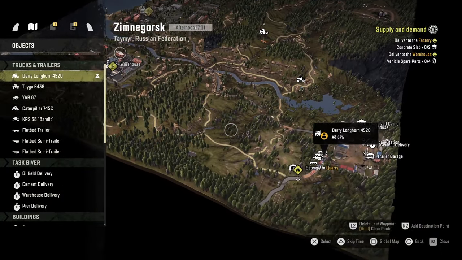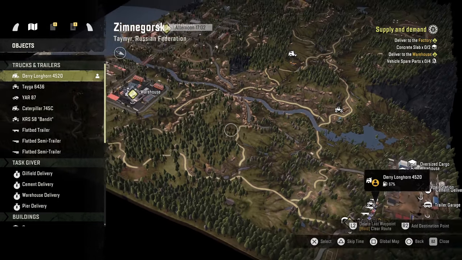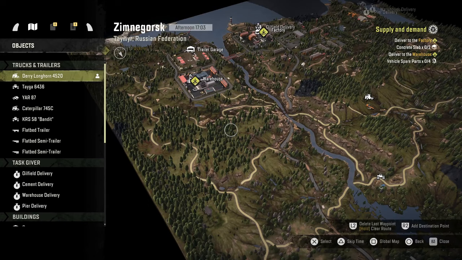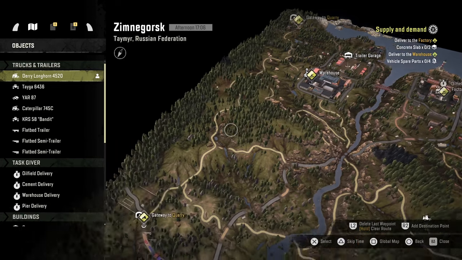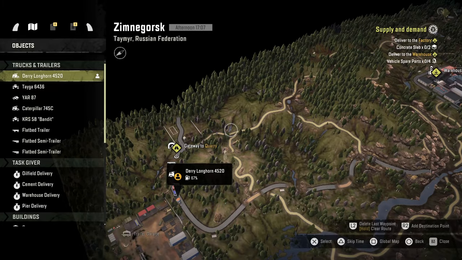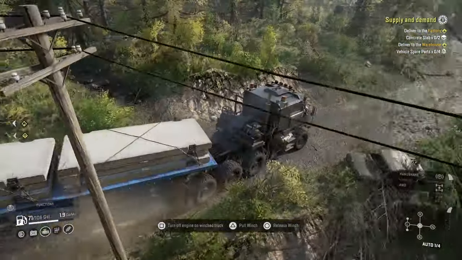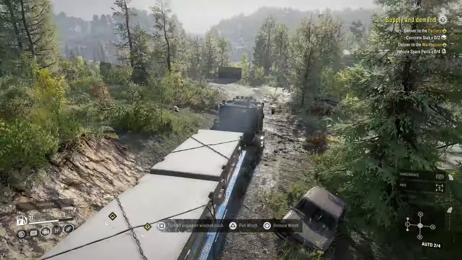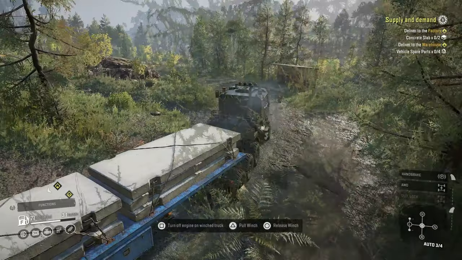Alright, I think what we're gonna do... That's a scout trail. Oh, that's not a very fun way to go. Well, you know what? Let's try the scout route. It's probably done. I'm probably going to have to take each truck individually. But, yeah, let's go for it.